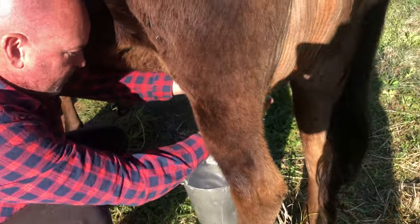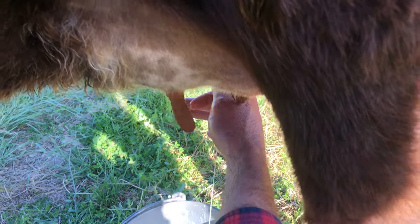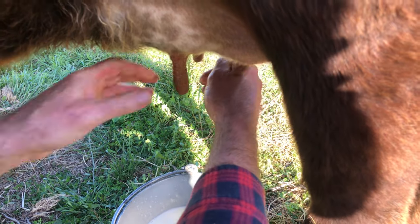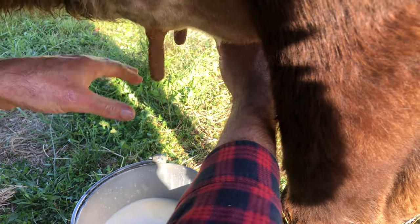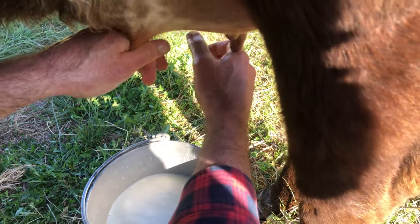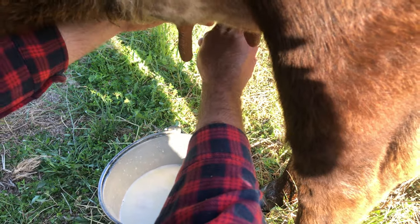Come in close and see these teats. This front teat is just about running out. Very soon it'll... See how it's getting thinner? So that udder's nearly empty. There, it's got none left. See that? It's good to strip it dry like that. It's not so important when there's a calf on, but especially if there's no calf on, you want to get them all dry like that so that there's no milk left, so that there's less chance of mastitis.